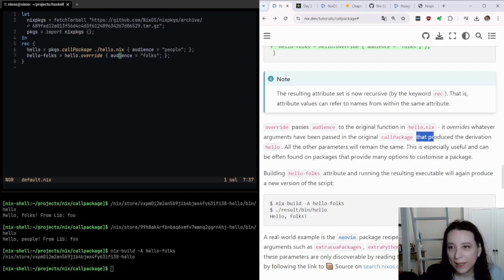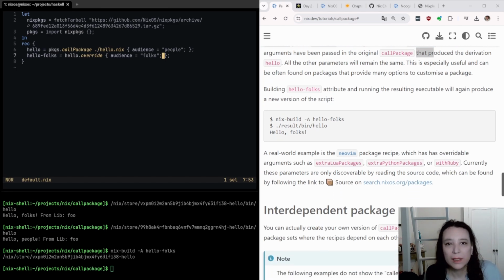So we can change any parameters that were called in the original one. It could probably even change lib, right? It can change lib to be something else that produced the derivation hello. All the other parameters will remain the same. This is especially useful and can often be found on packages that provide many options to customize a package. All right, cool.